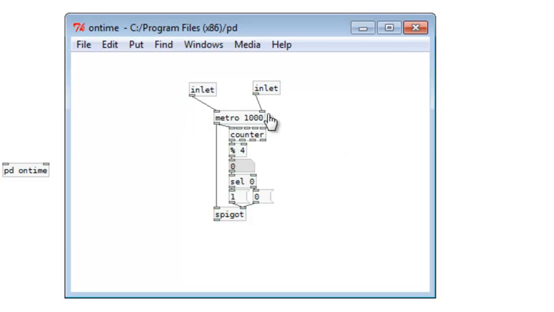This one's on the right. So if we create another new inlet, we're going to move that over here, and we're going to put this into the second, or the cold inlet of our modulo, our %4. Remember, that's called a modulo. And now this one is the furthest on the right, which is that one. That one's in the middle, is that one. So left, of course, is going to be that one.